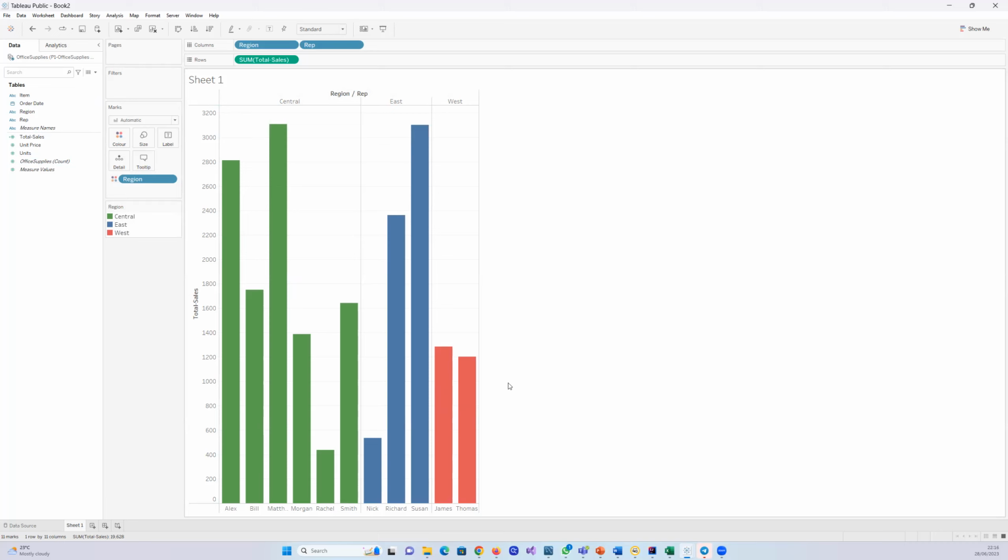So the next thing is we want to format it so that we show how much they've made, and we just put total sales. We put it to details. Is it details or label? Let me see. No, sorry, we're going to use label. We put total sales into label. You can see it will now show how much total sales each of them has done.